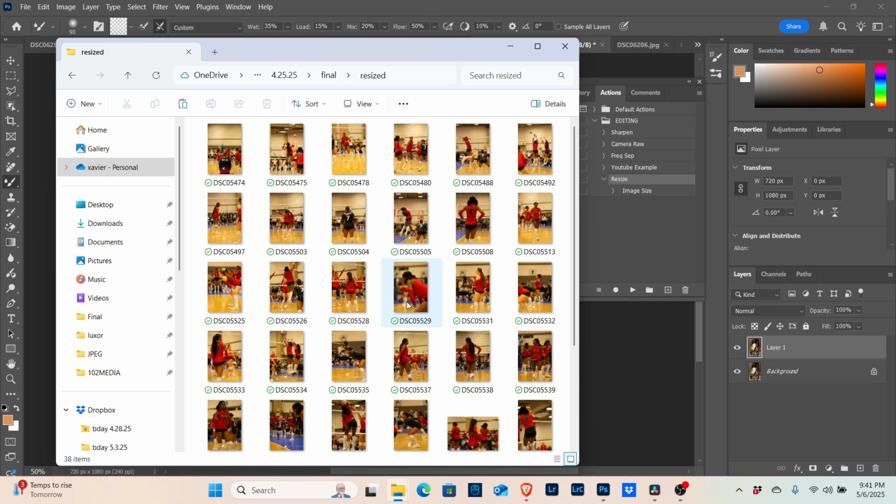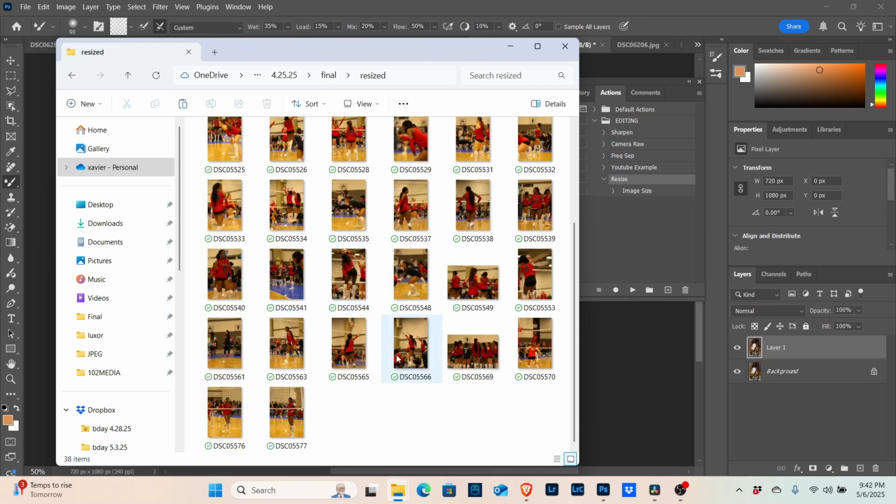I'm not doing no extensive editing for events. So I just do the color and the lighting over in Lightroom. And then when I come over to Photoshop, man, I just hit it with an automation for the camera raw filter. And boom, you got everything that you need. So it'll do it real quick. And instead of me having to drag every single one of these in here and resizing them one by one, I just resized 38 images in 1 minute, you know.